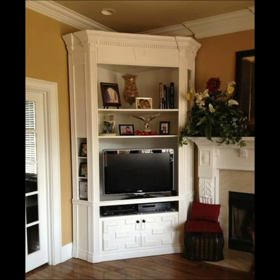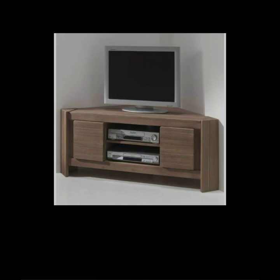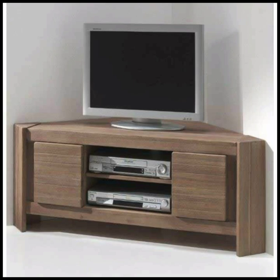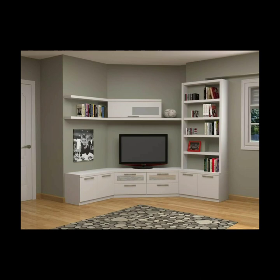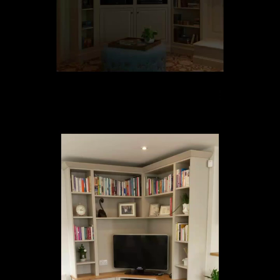If you have a small size bedroom, hall or living room, corner TV units not only utilize the free space properly but also free up some space along the walls. They also do not hinder your functional activities because they are set in corners. Here in the video, I have shared almost 100 ideas of corner TV unit designs for 2022. Also a simple guide to TV unit designs which you can place in corners.